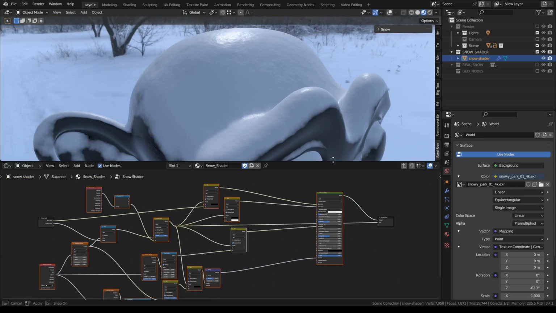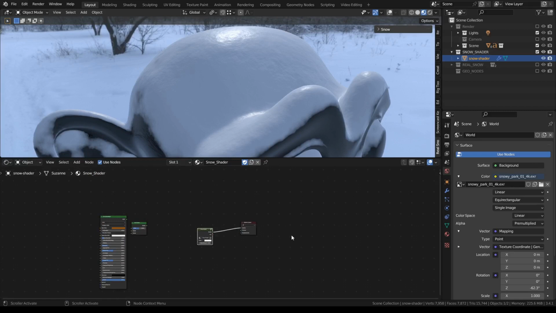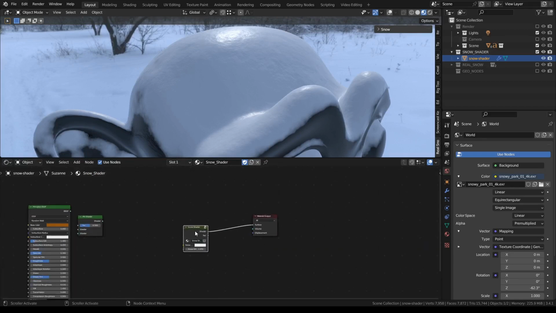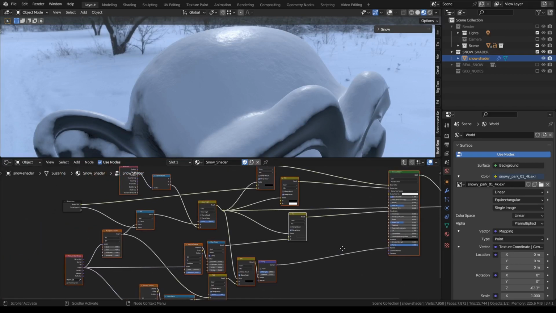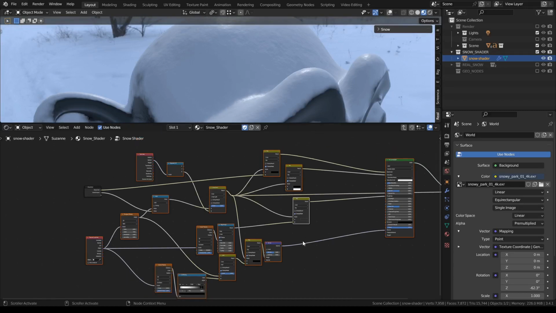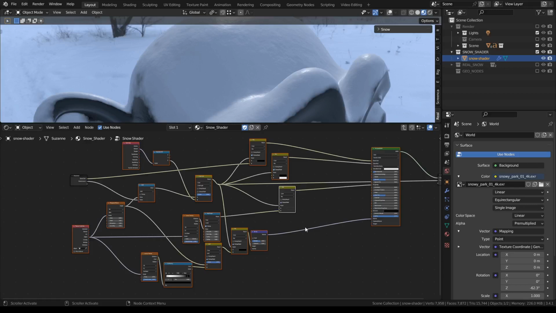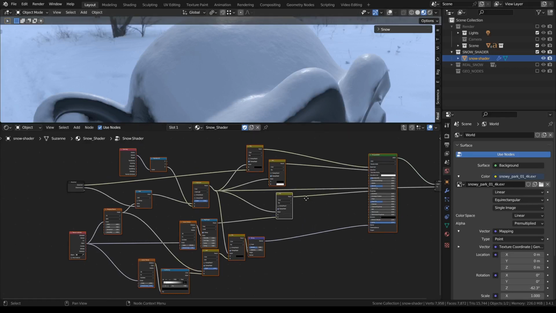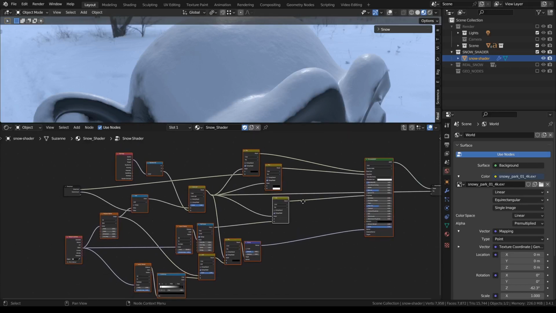That's this shader. I've put it into a group as well. This was basically based off Jonathan Lampel's lesson in the fundamentals of adding snow. He goes through the lesson where he adds leaves and everything, and then he adds snow as the last step. So that's where that came from.